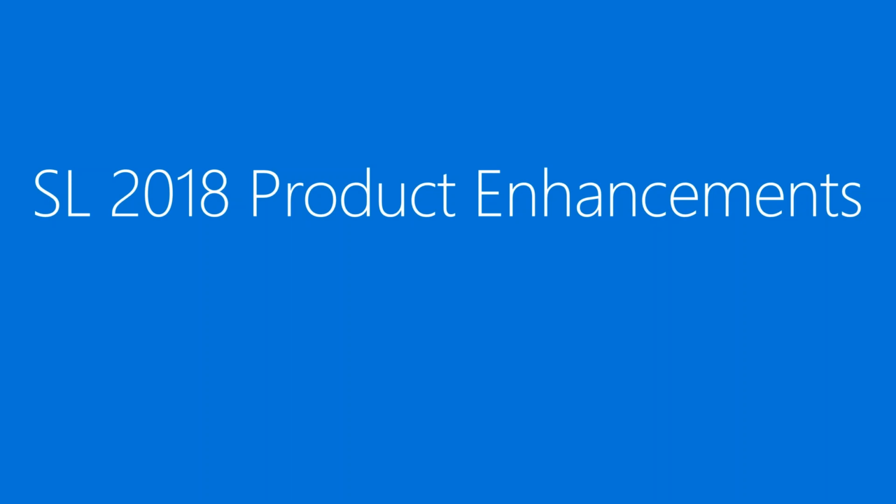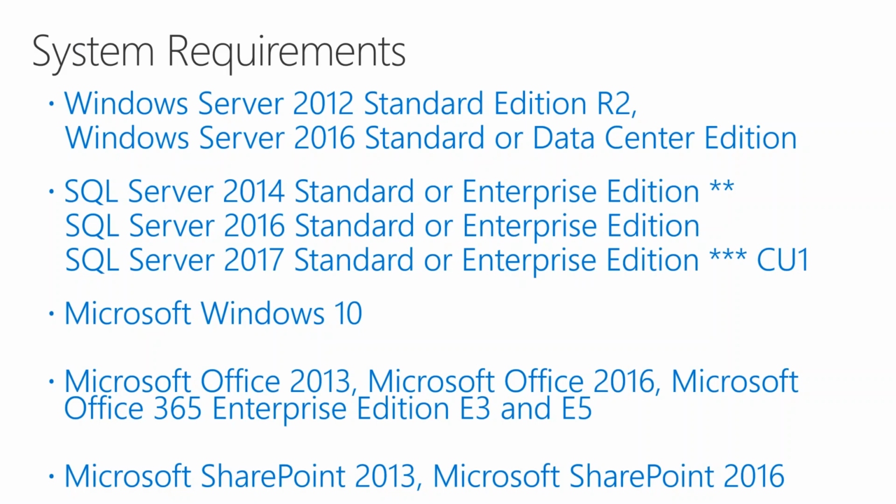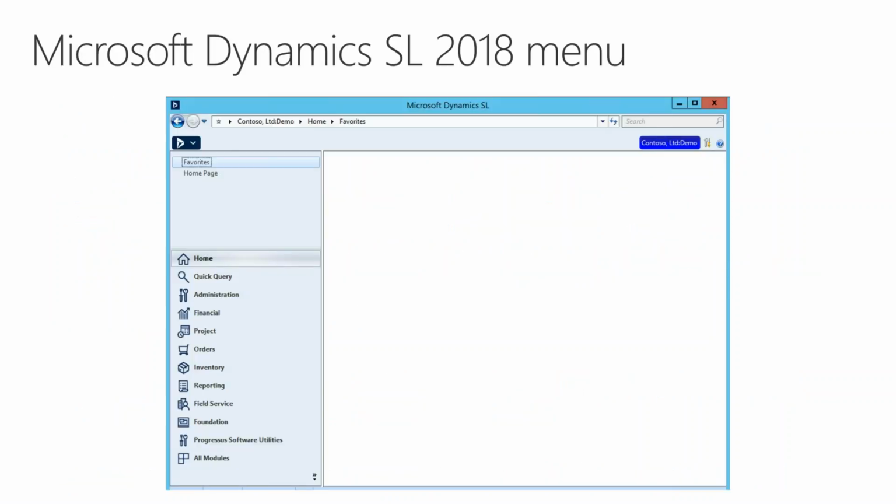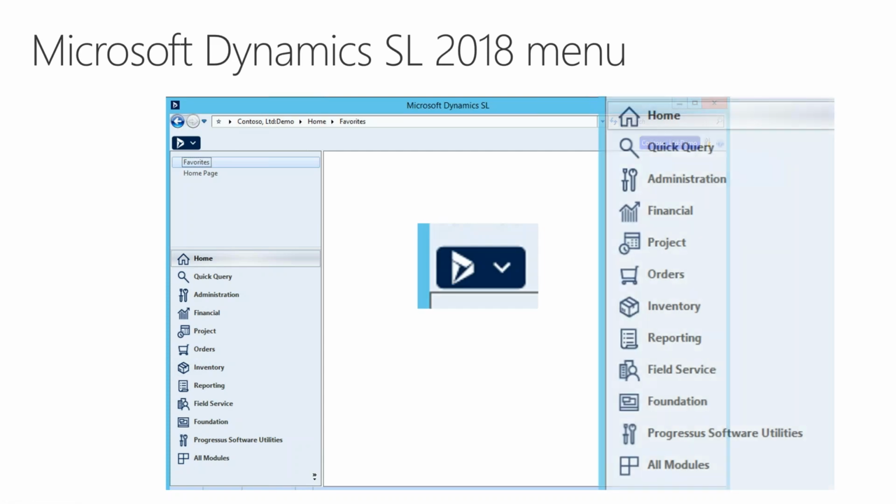So let's talk about some of the other features that were added into the core 2018 product. I'm going to skip this because we kind of talked about it. Again, new interface. I don't know why, but now the Dynamics logo is different, obviously, and now we're doing one-colored icons. Again, I can't tell you why, but I just report the news sometimes.